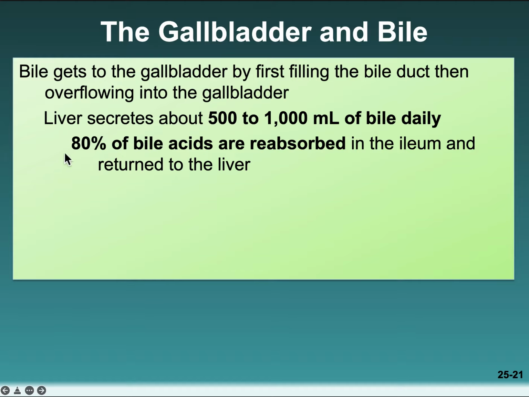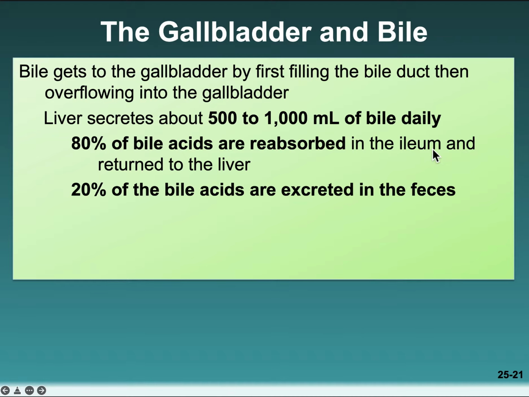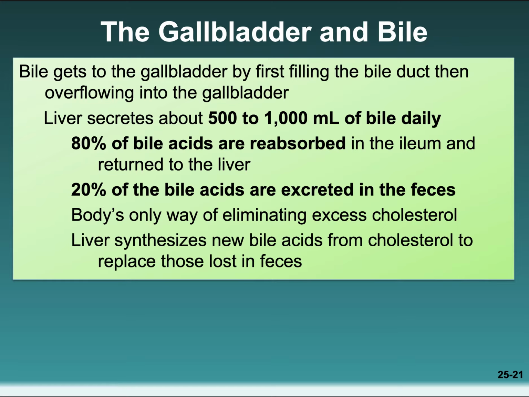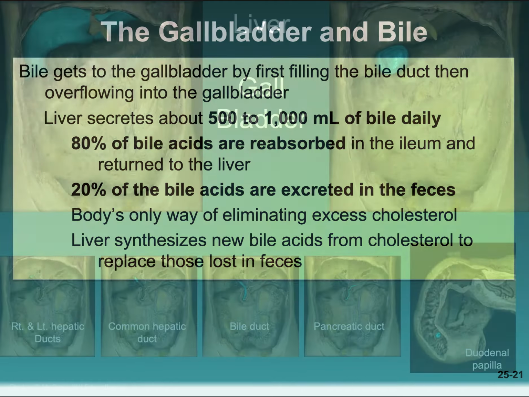Here, we're noticing that about 80% gets reabsorbed and recycled, but 20% is excreted in the feces, and that is what I said was a way of getting rid of some cholesterol and lowering cholesterol. I think I saw a note in the book that there are some drugs that help to moderate cholesterol levels of a person if they're too high, and they interfere with the resorption of bile here as we're preparing feces. So if you reduce this number, let's say to 70%, then you would be eliminating a higher percentage of cholesterol. That would have the effect of lowering the cholesterol levels in your bloodstream. So the liver is extracting cholesterol, and it's helping to make bile.